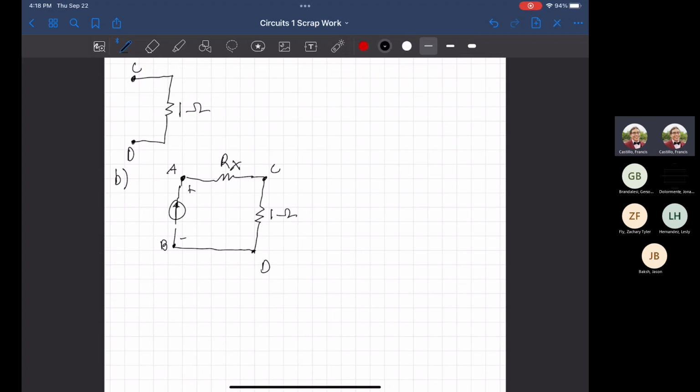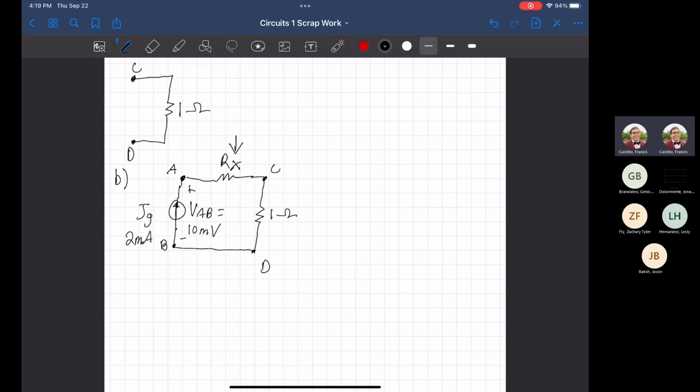Current is traveling upwards, where this right here, VAB, is equal to 10 millivolts or 10 to the negative 3 volts, however you want to view it. So let's think back to what exactly is going on here. The question is asking us to find Rx, okay? We know our voltage here, and we know our equivalent resistor here, so guess what I'm gonna do? I'm gonna do a quick equation because we also know the current. We also know the current traveling through our circuit, which is ideal for us, because that makes things a lot easier.